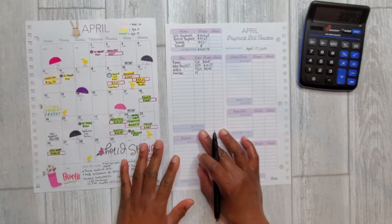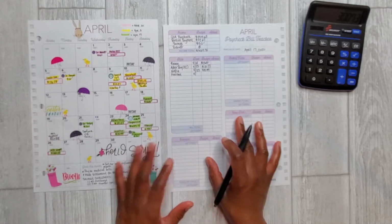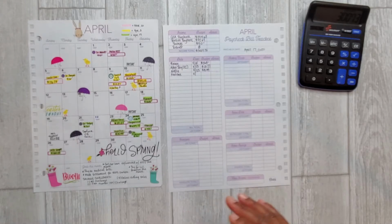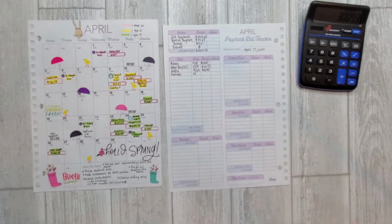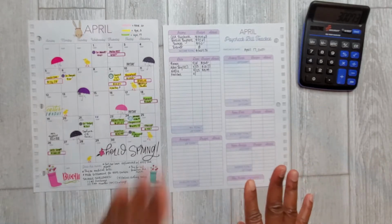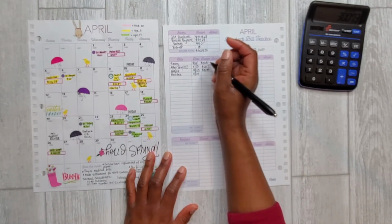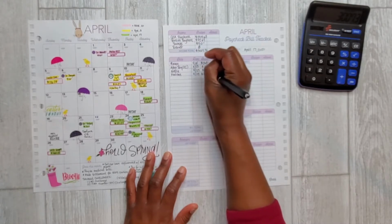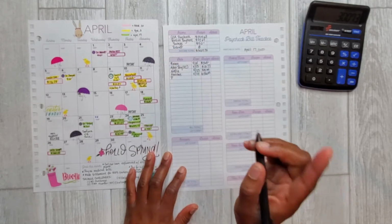but I actually have a few other financial goals that I want to focus on first, including my medical bills, and then also I would like to focus on paying off my car early. So in order, my financial goals are paying off all of my outstanding medical bills, paying off my car note, and then paying down my student loan. That's more of a long-term goal for me. Navient is due on the 24th, and it is $286.83.